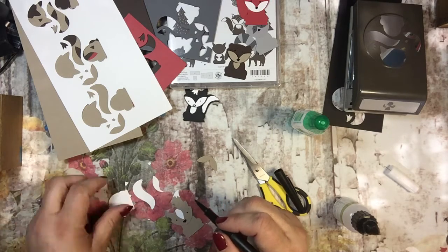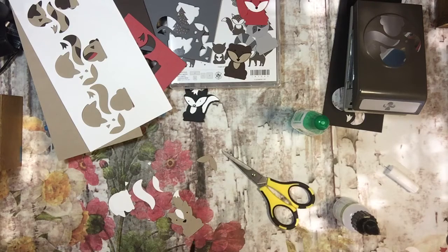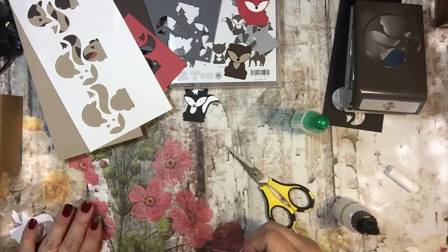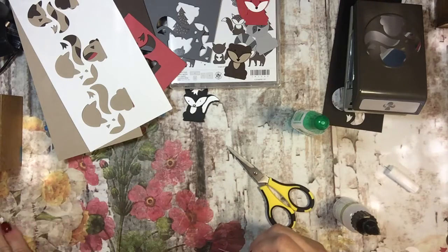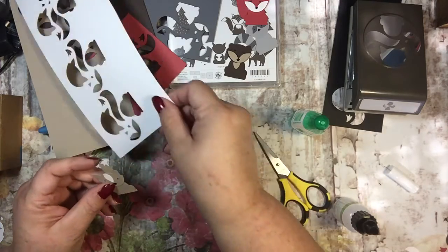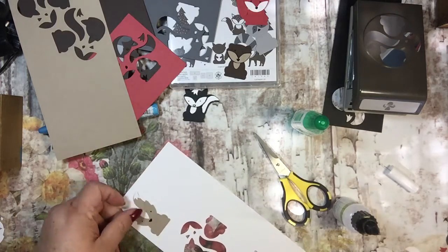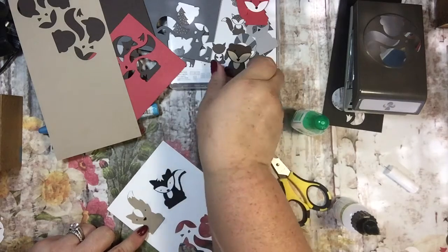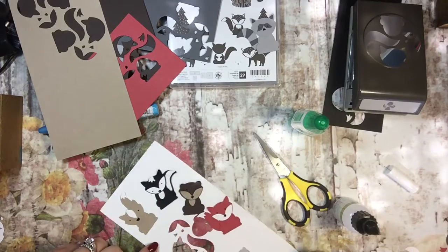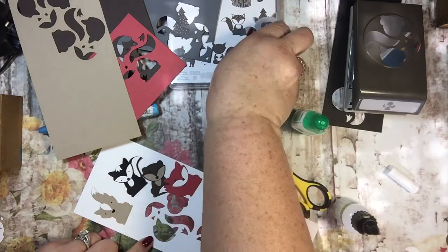All right. Now, if you have the stamp set, you can totally stamp their faces if you're not comfortable drawing them on, or if you just don't want to, whatever. When it's something little like that, I find it's easier for me to just draw them on. So there we have all of our little critters. There's the little wolf, the skunk, the bear, the fox, and the raccoon.